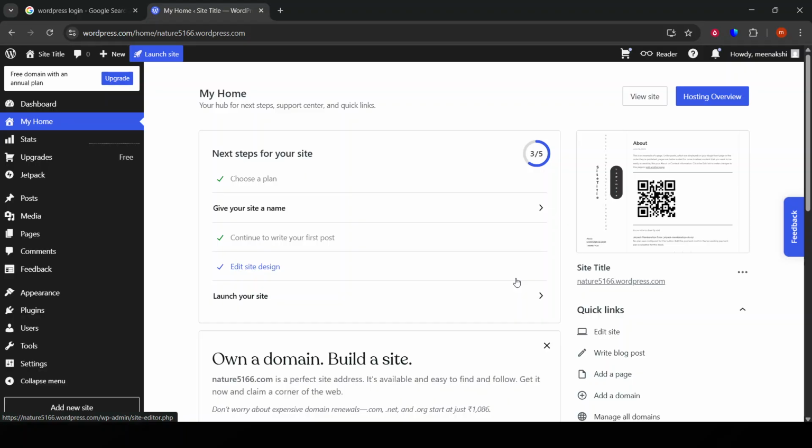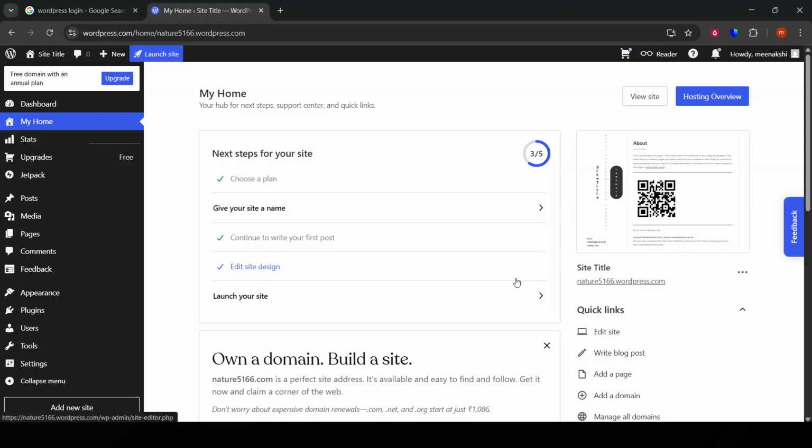Before we begin, it's always a good idea to back up your website. This way, you can rest easy knowing that you can revert any changes if something doesn't go as planned. Most hosts provide easy backup services, or you can use a plugin to create a backup. With that out of the way, let's dive in.